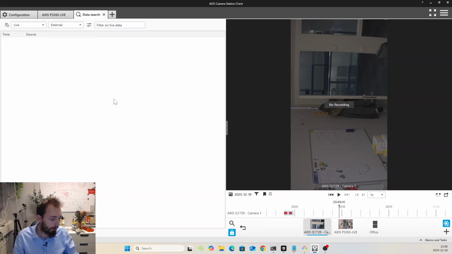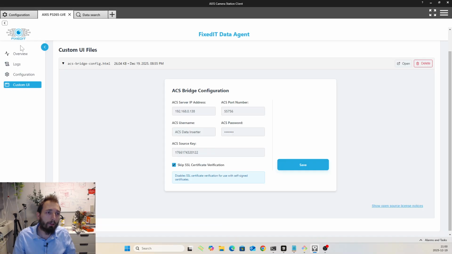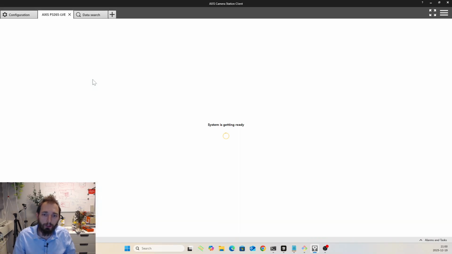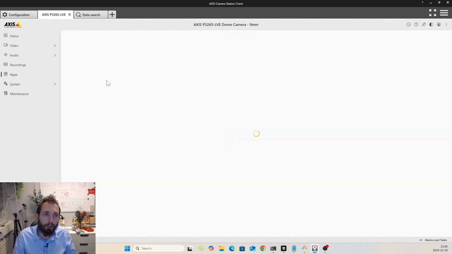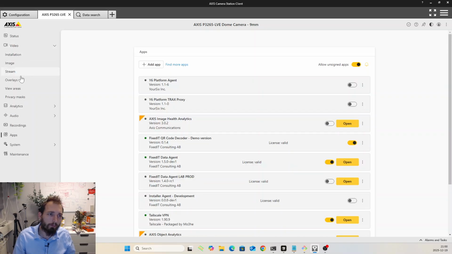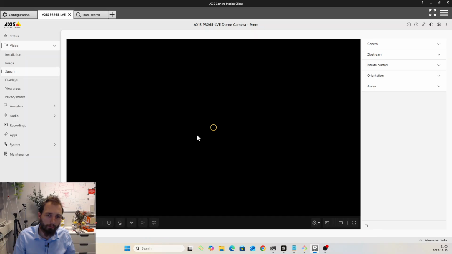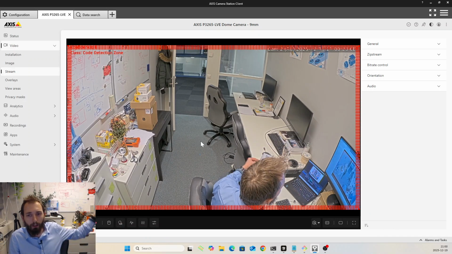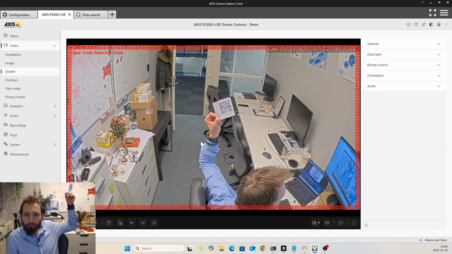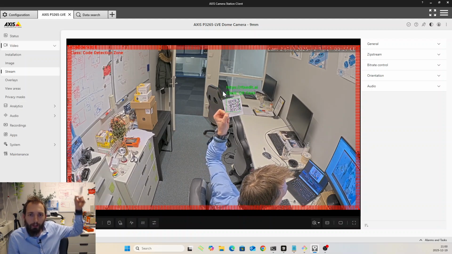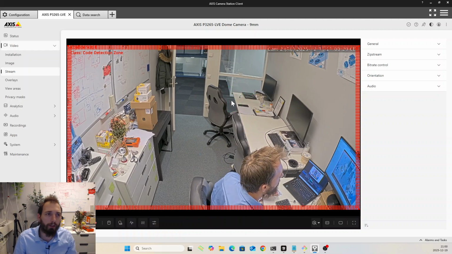So let's now go back to the live view here, just so we can see what I'm doing. And go to the stream. And I can hold up the QR code here. And we see the detections here in the live view, so we know it detected it.